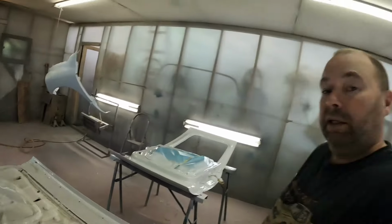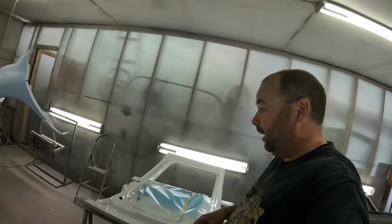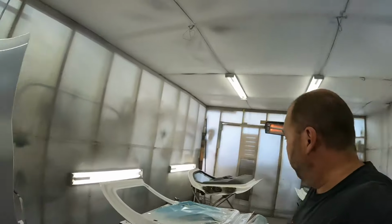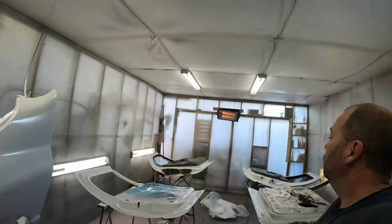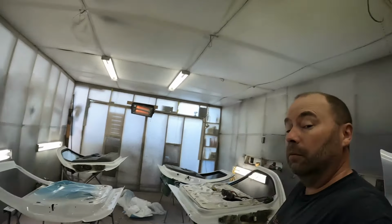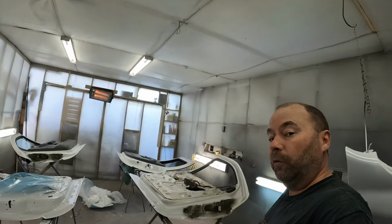So in the morning, I'll get that cab in here. I hope that thing fits in here with that big deck on it. I think it will. And yeah, we'll go from there. So I'll see you guys tomorrow.